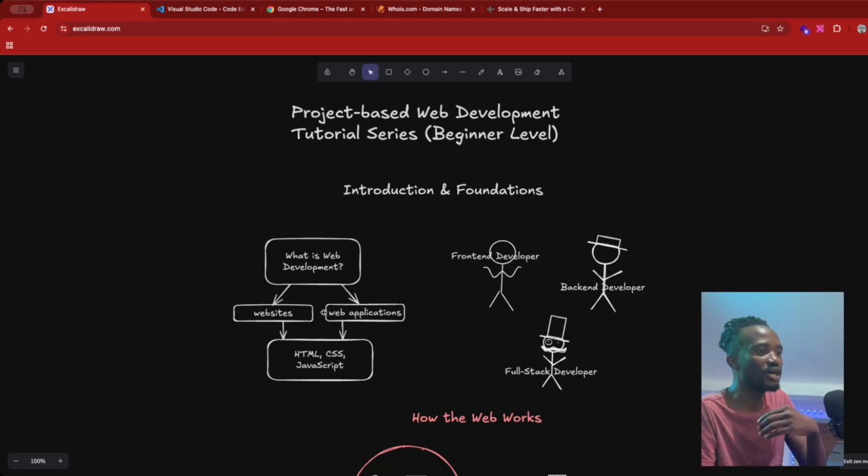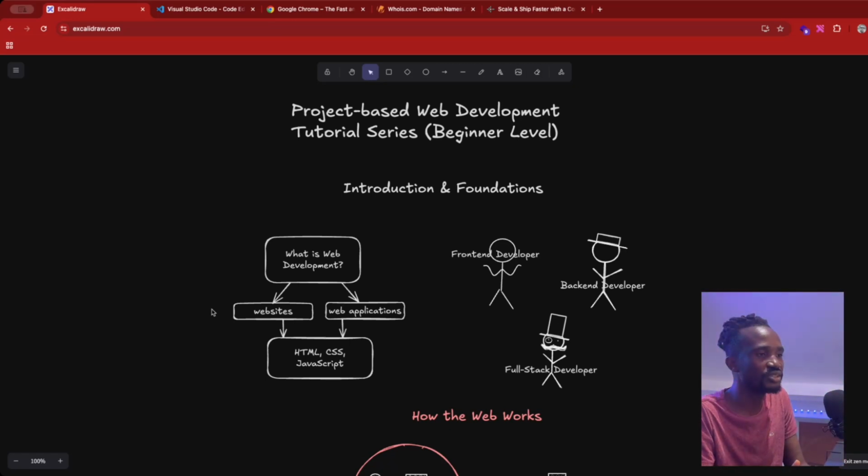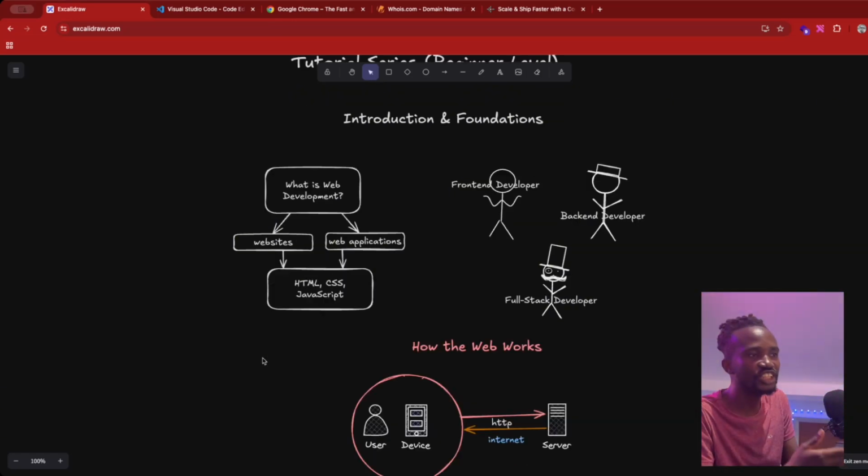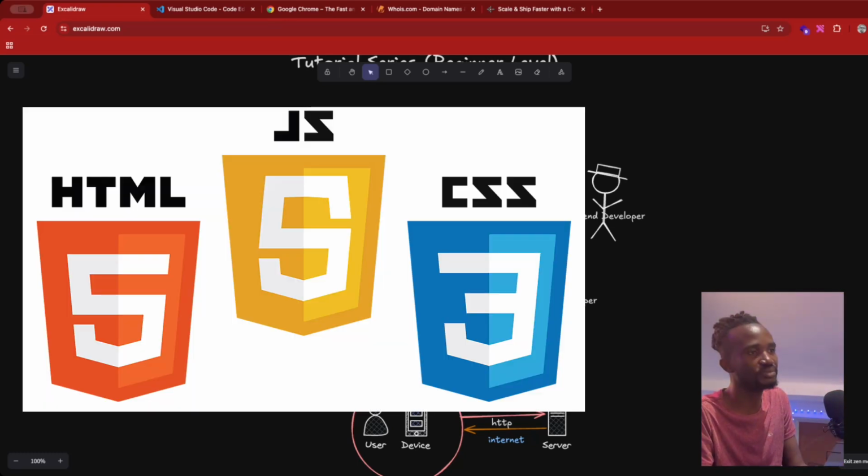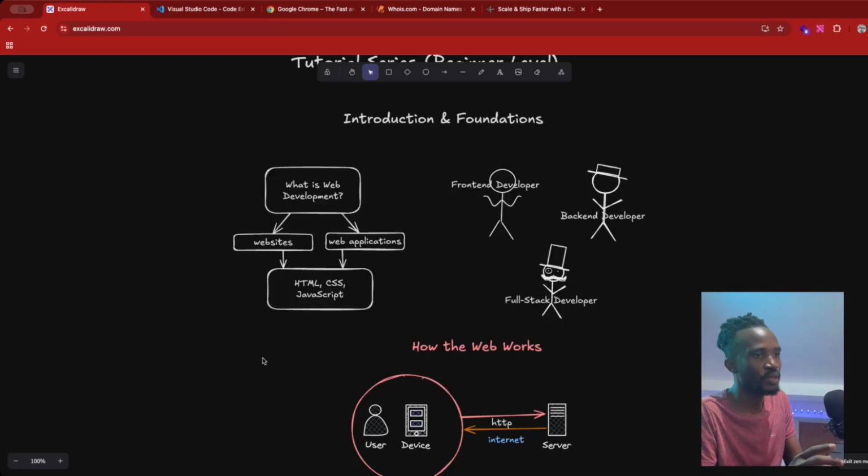If you look at it, both websites and web applications are built using the same set of technologies, which are HTML, CSS, and JavaScript. These are the 3 core technologies we are going to be focusing on for now. But then you have to think about it: all of this information we store on web applications, where is it stored?